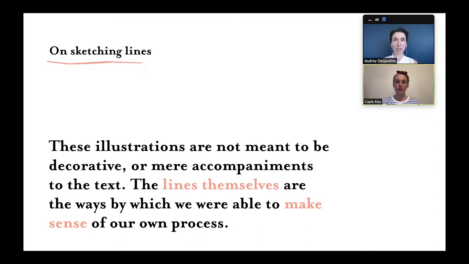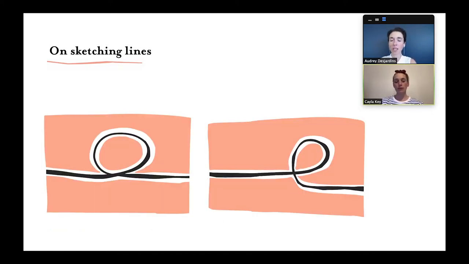The illustrations that you saw today are not meant to be decorative or mere accompaniments to the text. The lines themselves are the ways by which we were able to make sense of our own process. In some cases, drawing the lines felt like a way to look back at those moments in the process where we managed to pause for reflection and attend to them with more care and thoroughness. But in other cases, we needed the iterative and embodied act of drawing, of evaluating visually, and of discussing to bring the activity into focus and to understand and define its trajectory. For instance, when we were drawing the loop, we finalized two variations. We asked ourselves which one best represented the process of realigning our work on data physicalization. We opted for the option on the right, as it shows a continuity and directionality before and after the loop, but also acknowledges that it's slightly reoriented the line.